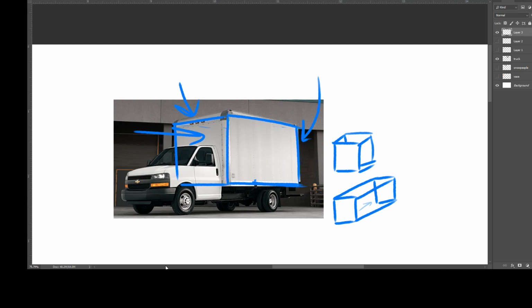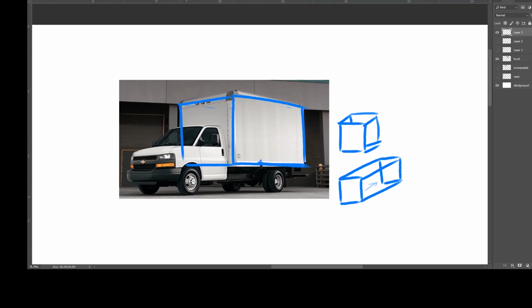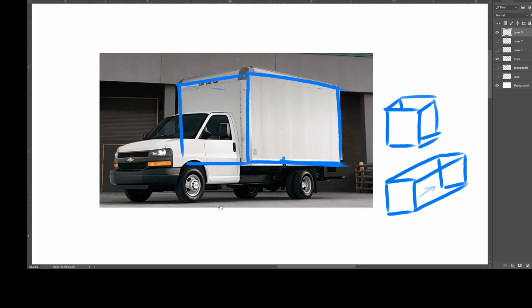But right now we're seeing this as the front. So that's just about perspective, like what is closer to the eye. The front is what's going to be seen, and the things that fall behind it will be invisible. All right. So that's our base box shape.